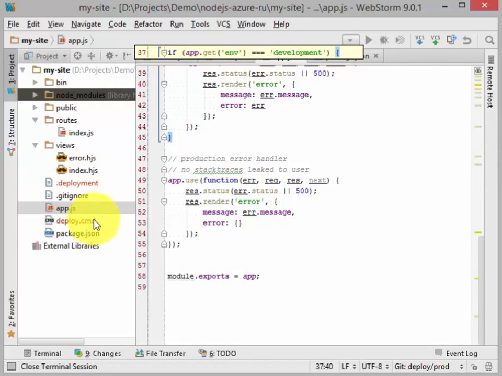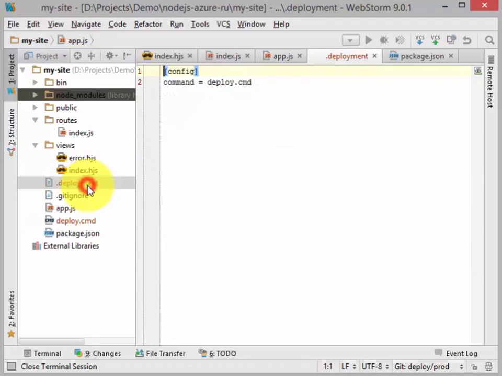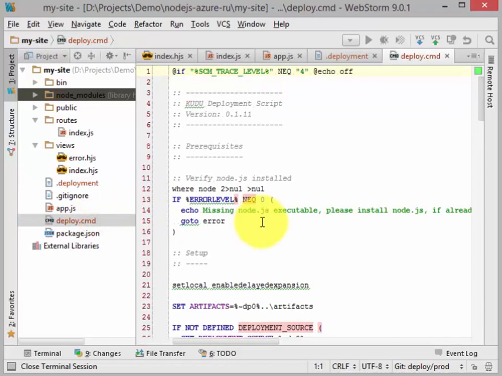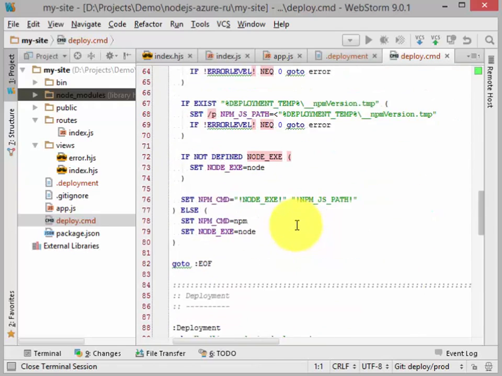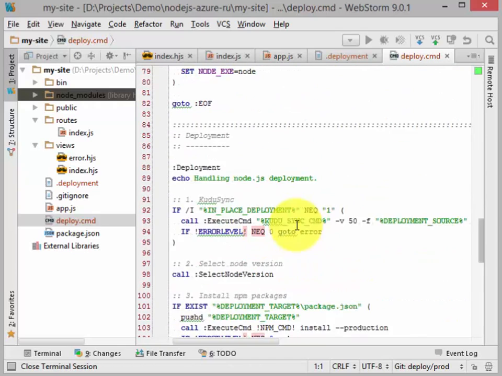So as you can see, now we have two files. The first one is just set config command equals to deploy cmd. And inside deploy cmd we have some command line stuff. I will scroll down a little bit and try to find some more interesting stuff.